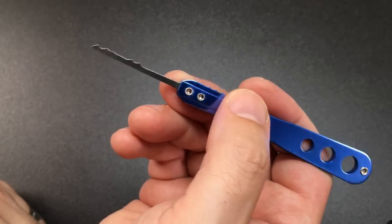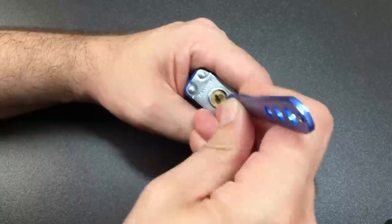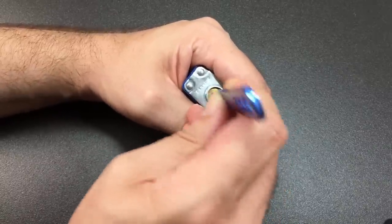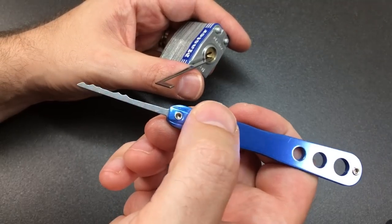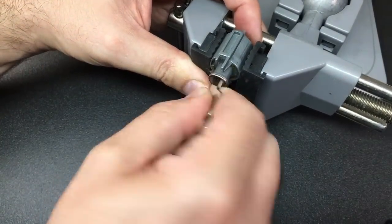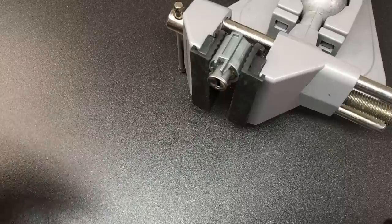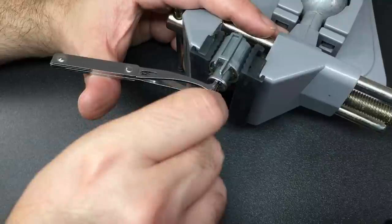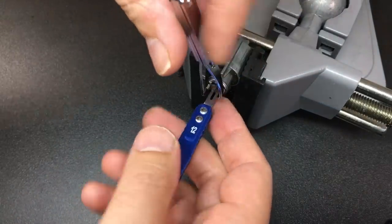This is a horribly misshapen city rake — we'll give it a go on a lock I know I can pick with a city rake quite easily. I might be able to get it anyway just because I'll be able to rock the pins, but it's not very efficient. Yeah, I've got it. Did it work? Yes. Did it work because it's a good rake? No. Look at that profile. And I've got a car cylinder here which does open with that key — we're going to try it with the Y wrench, tension it, then use the rake and see whether we can coax it open. Open — there we go, so it does work.